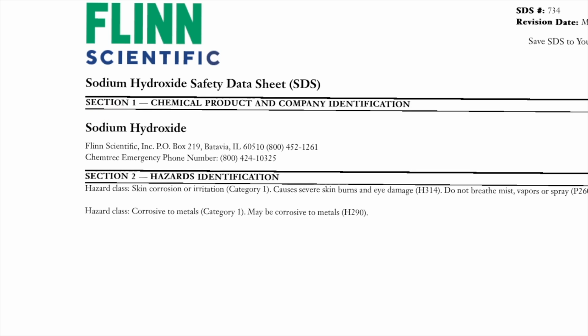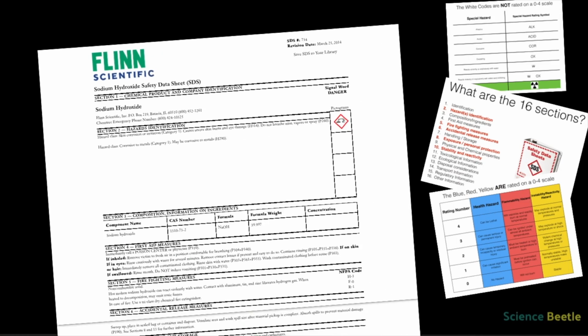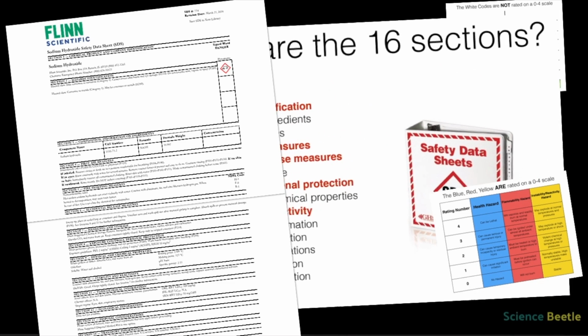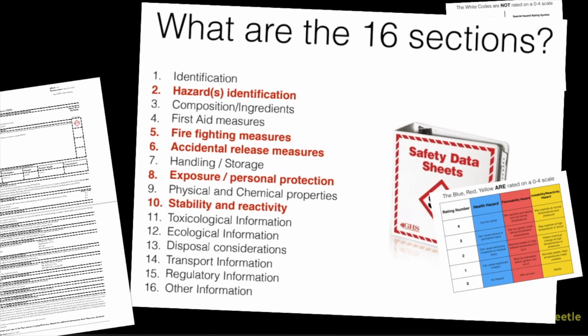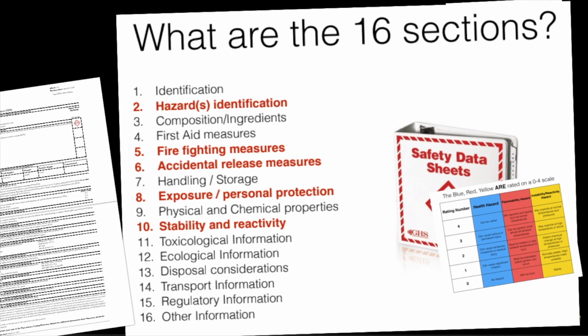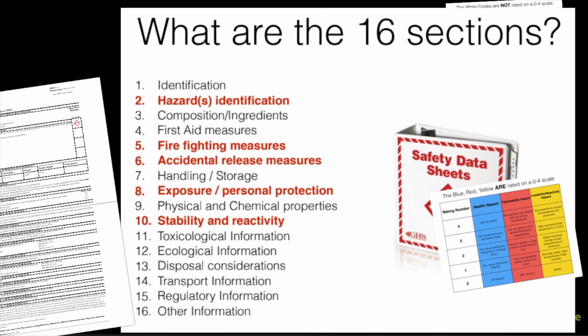Remember from a previous video where I went over the more important sections of the SDS, we indicated that there were 16 total sections. Let me bring this up so you can see it. Let's move this over to the side. Here are the actual sections. The idea was that if we paid attention to these 16 sections, there were about 5 of them that were really important at helping you identify hazards fairly quickly.